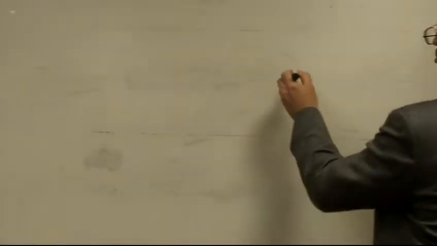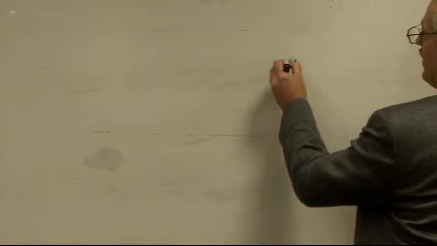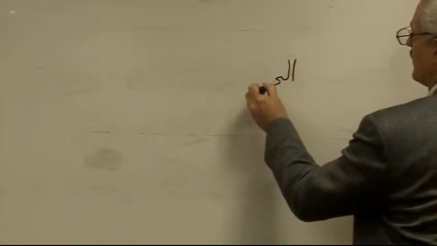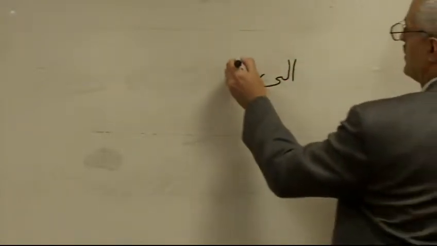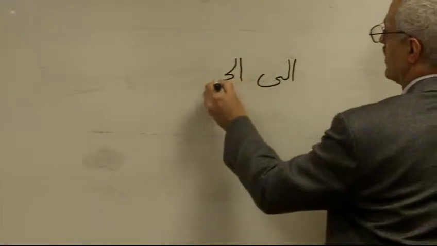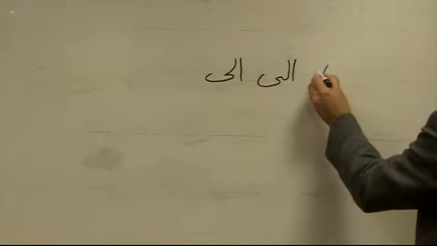What I'm going to do, so that I will not bore you, I'm going to use a verb and use a sentence. And when we do that, I'm going to use a preposition in the sentence. This way you will learn a verb and a preposition and a sentence structure. The first one I'm going to teach you is ila. Ila, and you will see it in books written this way. Ila is to. Okay, to.